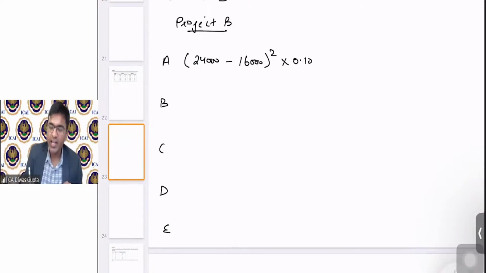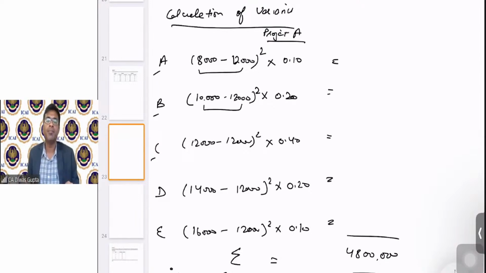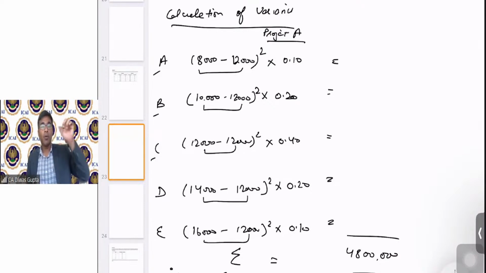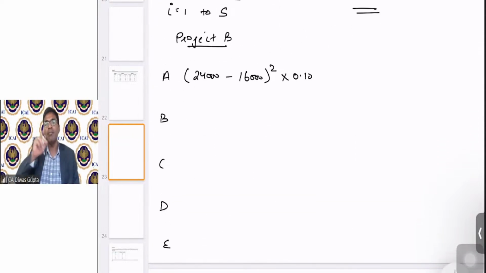Now, students, some of you might be wondering, why are we taking a square? Like raised to the power 2, why are we doing here? The reason is, if you don't do that, your positive deviation will get offset by the negative deviation. Because in some of the observations, here is a negative deviation. Here is also a negative deviation, because 8,000 minus 12,000 will give you minus 4,000. And here it is zero deviation. Here it is positive deviation. Here also it is positive deviation. If you do that, your positives will get offset with the negatives and you will not get any deviation at all. But that is not the objective. The objective is we have to take deviation as deviation, whether it is negative or positive, and hence we have to take an addition of it. Okay, students? That is why we are doing a square, because if you take minus 4,000 squared, it will be 16. Like minus 4 squared will be 16, right?